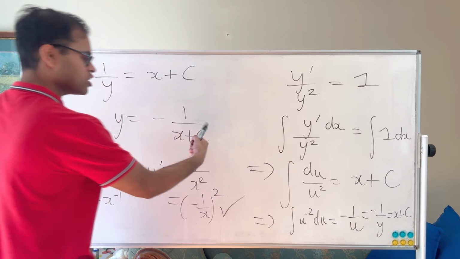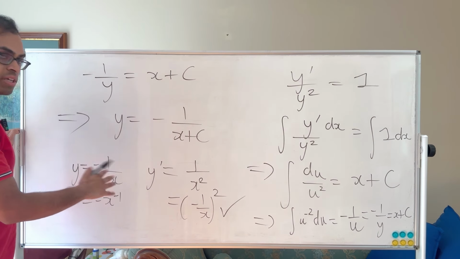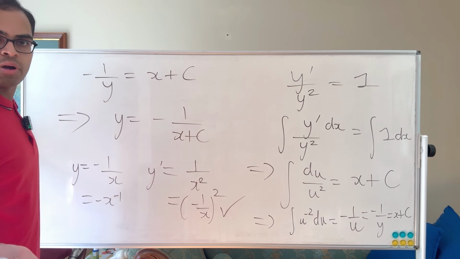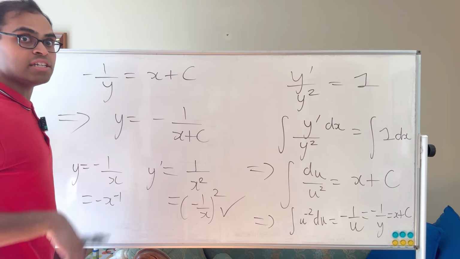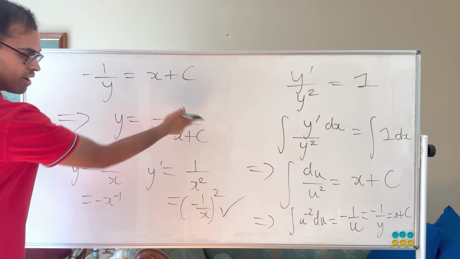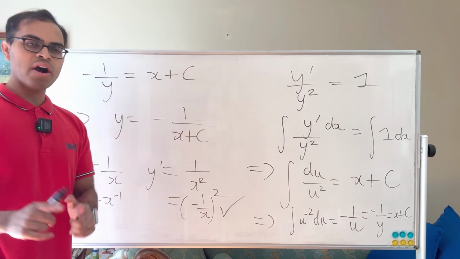It's the same with the function even if you add a c there. And of course, it's not something you can scale with a constant. So y equals 1 over x does not have this property. The derivative of 1 over x is minus 1 over x squared, which is the negative of the square of the function. So it's really important we have that negative sign. It's negative 1 over x plus c, but there are more functions than this.